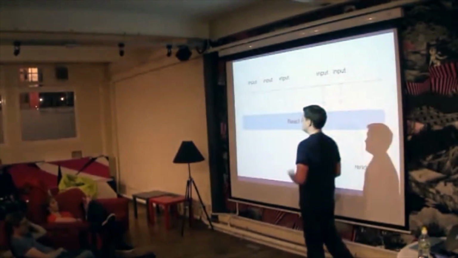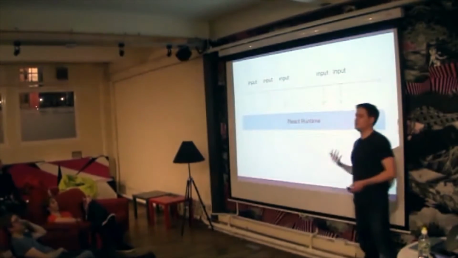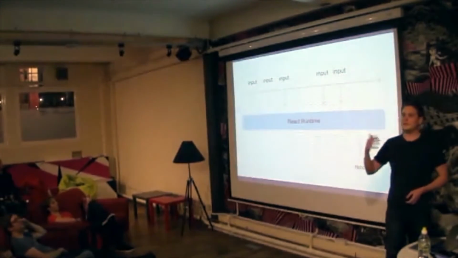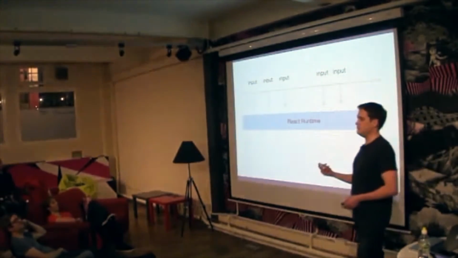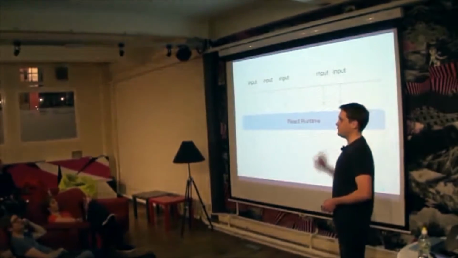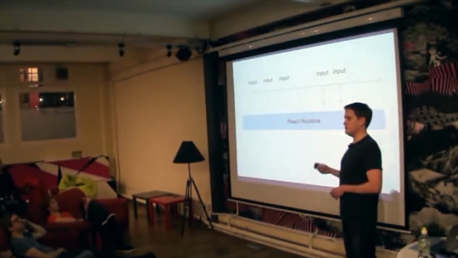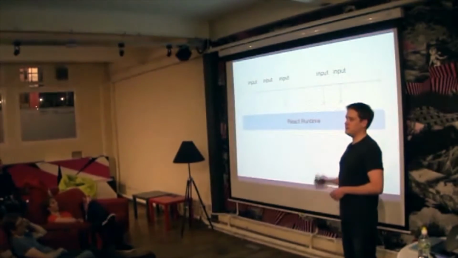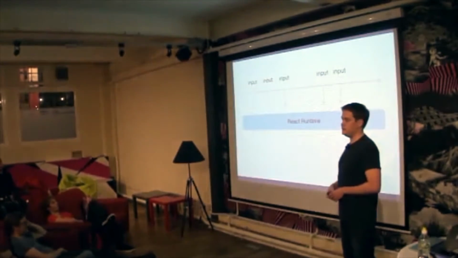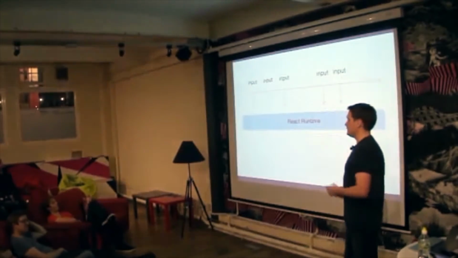In React, you don't really need to deal with it because it has a runtime. Because you can tell it to do things as many times as you want, and it will figure out the fewest operations that it can possibly get away with to do all of those things. It will do all of the debouncing, deferring, throttling, all of that kind of stuff for you. That makes code a lot simpler.